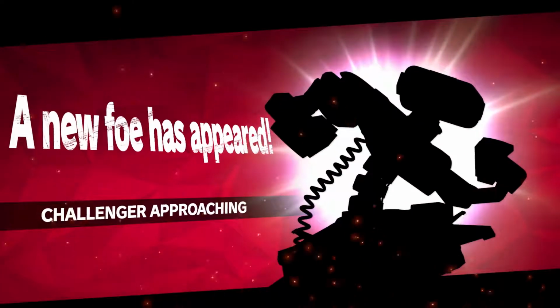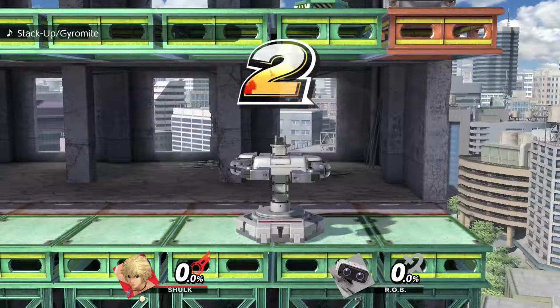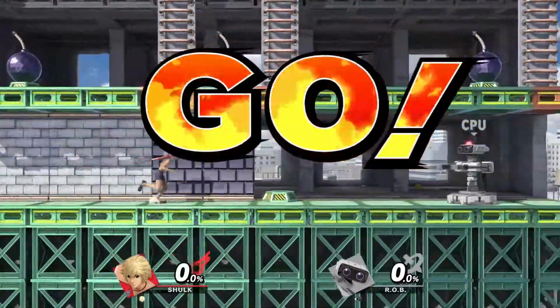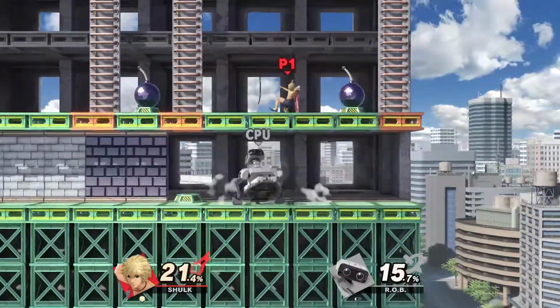That's pretty cool. And a new foe has arrived, and there's only one character that looks as silly as that, and that is Rob. So let's get Rob. He's gonna be a fun character to have. That's a fitting level too. Little destructive tower. All right.